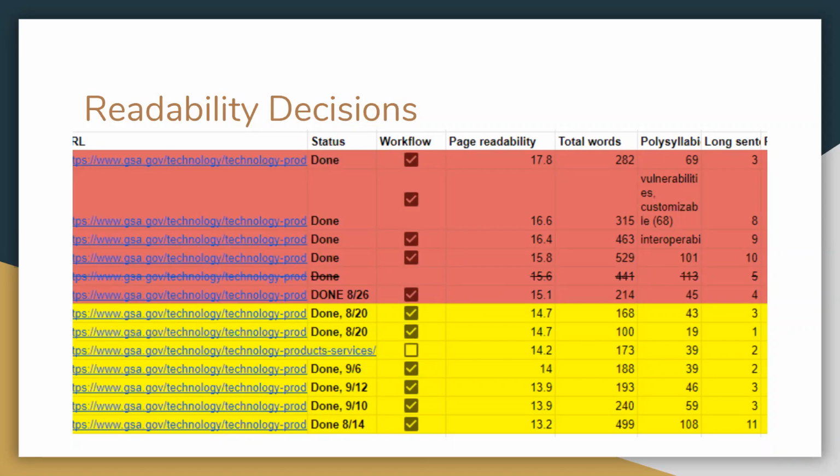Otherwise you just have a lot of outliers and you have to track them down and chase them down, and that's a tiresome editorial responsibility. And we wanted to get all of it done by the fiscal year, so that was another driver for us.